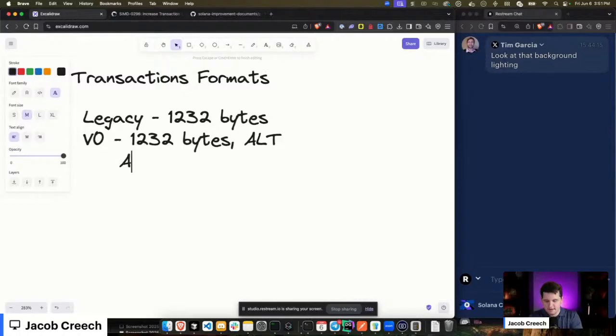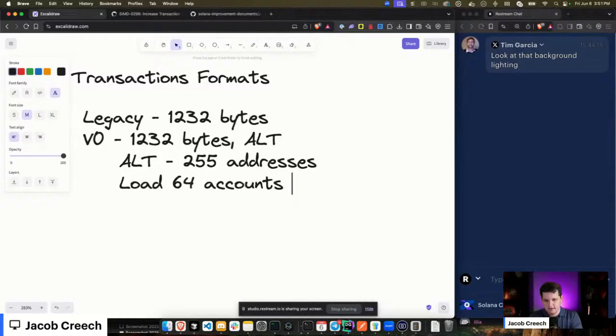Address lookup tables can hold up to 255, I believe, addresses. However, you can still only load, and this is still the case today, 64 accounts at once. So even though you can have 255 addresses, you can only load 64 accounts at once.